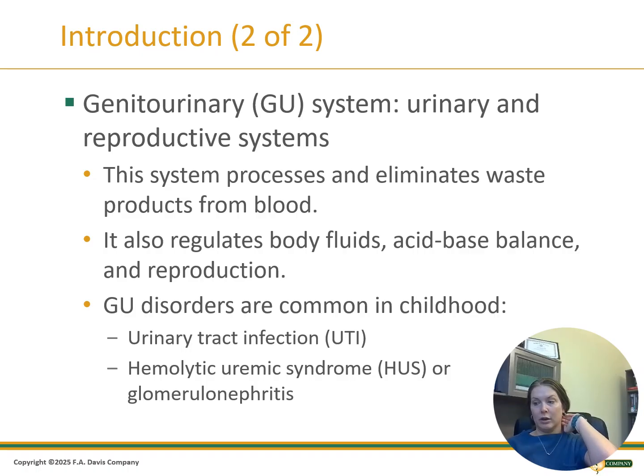Lastly, we have our glomerular nephritis. The definition is inflammation of the glomeruli, usually post-infectious, so commonly after a group A strep or skin infection. Clinical features of this are going to be the hematuria or tea-colored urine, proteinuria, edema, and hypertension. Management of this is going to be supportive, so fluid and salt restriction, antihypertensives, and sometimes they'll use corticosteroids.